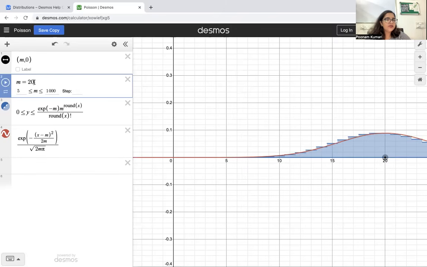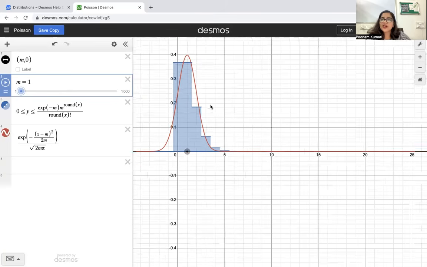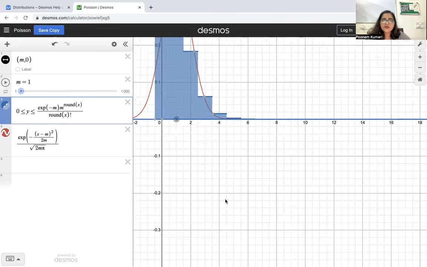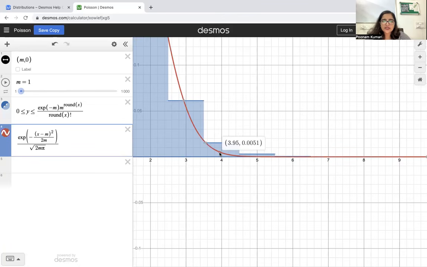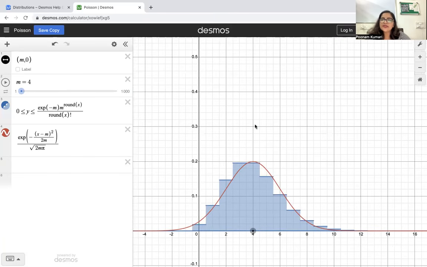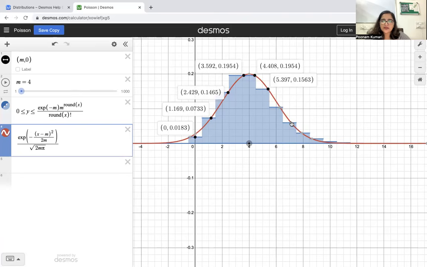तो जब आपकी m वैल्यू जो है, मान लो 1 से स्टार्ट होती है, तो क्या हो रहा है, 0 वैल्यू किस प्रोबेबिलिटी के साथ वो लेगी, that is this. 1 वो किसके साथ लेगी, फिर 2, फिर 3, फिर 4, फिर 5, और इसके बाद वाली जो वैल्यूज हैं वो बहुत माइन्यूटली स्मॉल हो जाती हैं, they become very, very small, right. And as your mu value is moving, as mu value becomes 4, so then this distribution starts looking like this, that value 0 with this probability, 1 with this, 2 with this, 3 with this, 4 with this, 5 with this. ये इस तरीके से ये अलग अलग नंबर्स आपके पास आते रहते हैं, राइट.